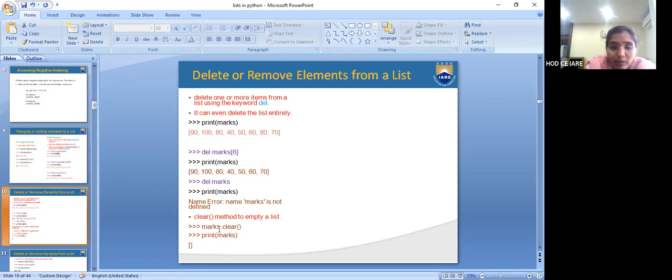So at that time you can use the marks.clear method. The clear method will clean the values and make an empty list. But when you are using del marks, at that time the total list will be deleted. This is the difference between deletion and the clearing method when you are using them with a list. Make a note.